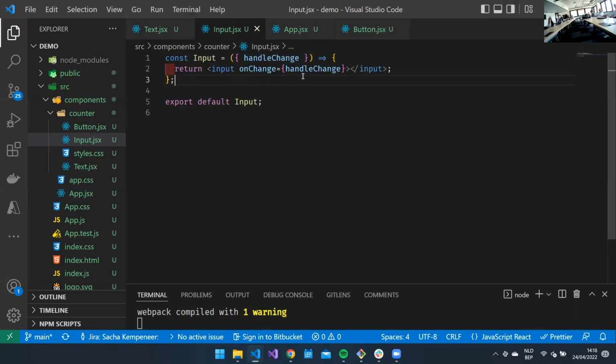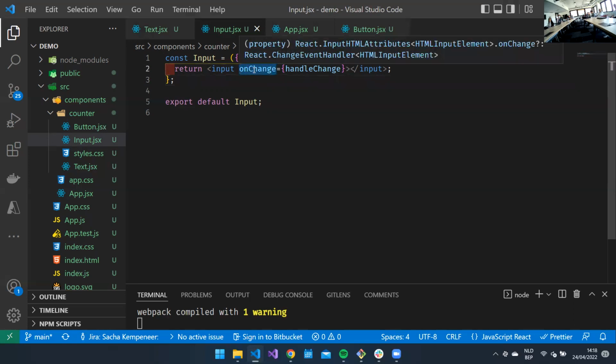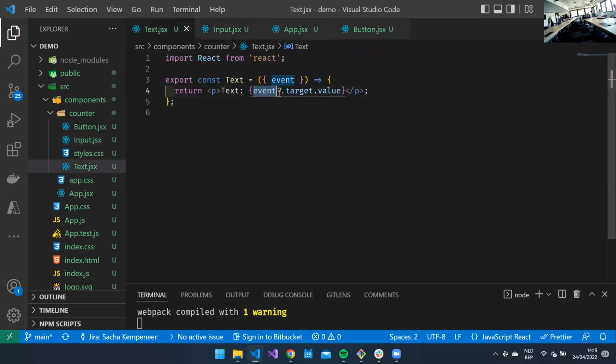Okay, so if we say here we have an input which has a handler on change. So that's going to execute every time that input changes. Now, an input emits an event when it changes. An event which is an object which has lots of different values, one of which is the value of that input, which you can see here. It's going to be event target value. Something you're going to see a lot when using selects or inputs in HTML.